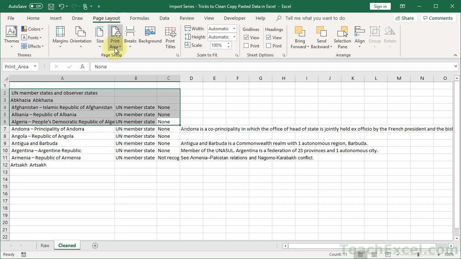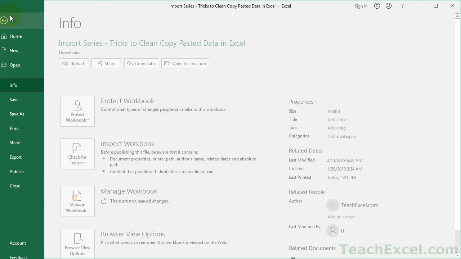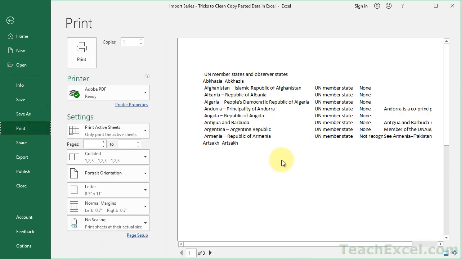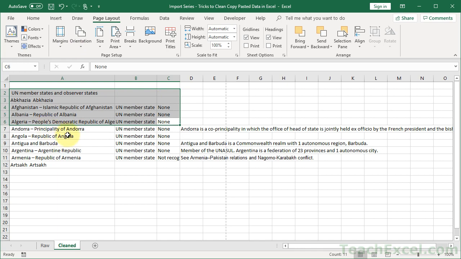You select the data, then go to Page Layout, Print Area, Set Print Area. And if you want to print the whole worksheet again, just go to Clear Print Area, and we can go to File, Print. You'll see everything is back. Also, you don't just have to do it at the top. You could select any data here, this cell, whatever you want. So the Page Layout tab has very many helpful features for printing your workbook.